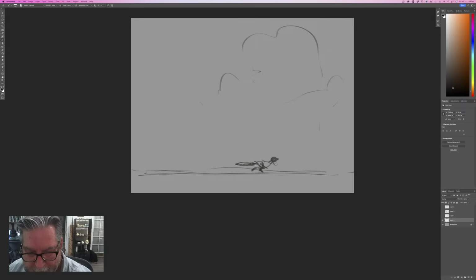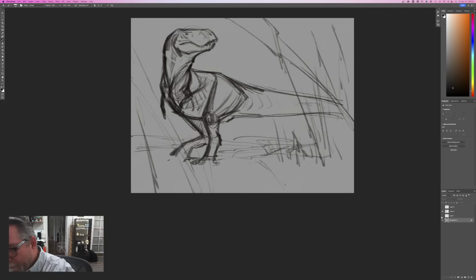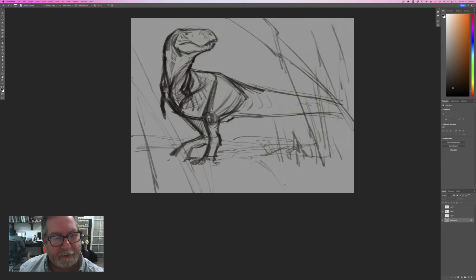It just depends on what kind of composition I'm trying to do. But I do like the golden ratio. There's definitely something to be said for it, but it tends to fall into a lot of the third type thinking and that sort of thing, too.